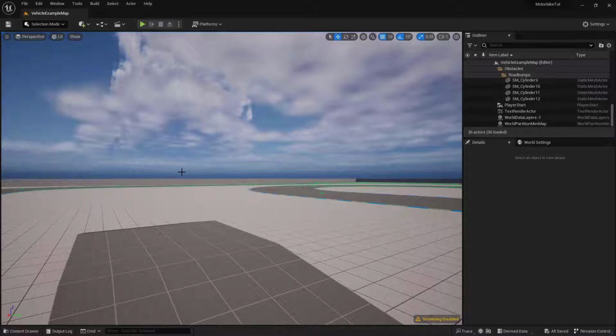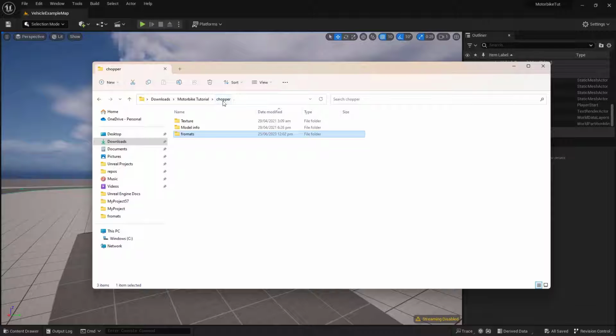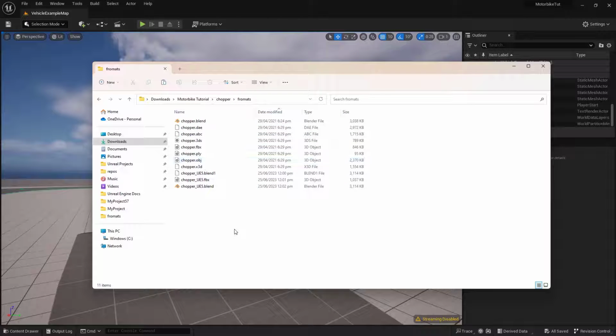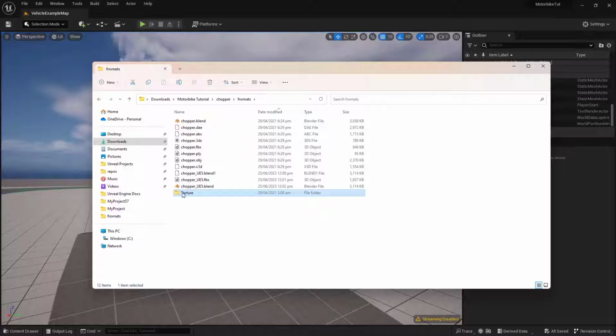Okay, now we are ready to import our bike into Unreal. If we open Explorer and we look into the folder where we opened the original blend file, we'll find our exported FBX and also the copy that we saved. One folder above, there is a texture folder. So we're gonna cut this one and then paste it within Unreal so that we can tell Unreal where to find the material. There's only one texture in there, but that's exactly what we need.